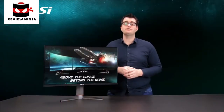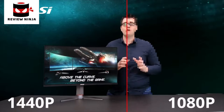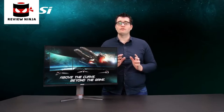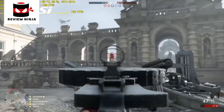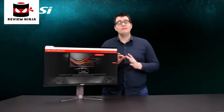The Optix MAG27CQ is equipped with a 1440p or WQHD resolution panel. This will give you a lot more pixels than a normal full HD screen and it will get you a higher resolution. So your games will look sharper and a lot better. Sometimes we all need a little help with gaming. So the Optix MAG27CQ has a built-in sight overlay. This will allow you to summon a crosshair on your monitor for those games where you need a big crosshair. Our gaming monitors are packed with a bunch more gaming features. If you want to discover them all, please visit our webpage.